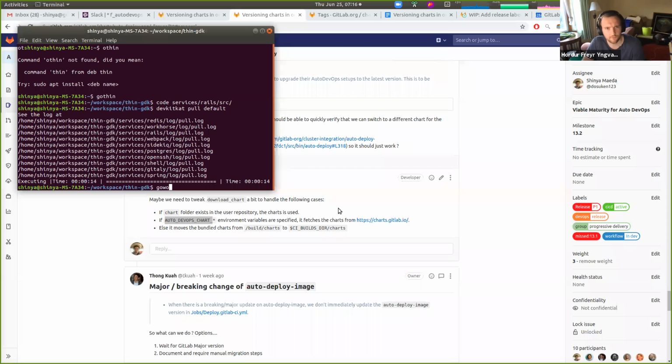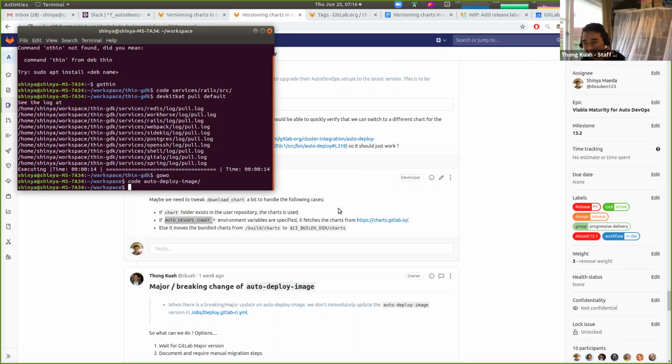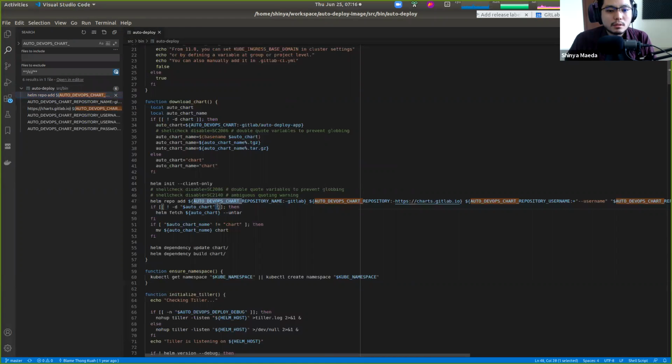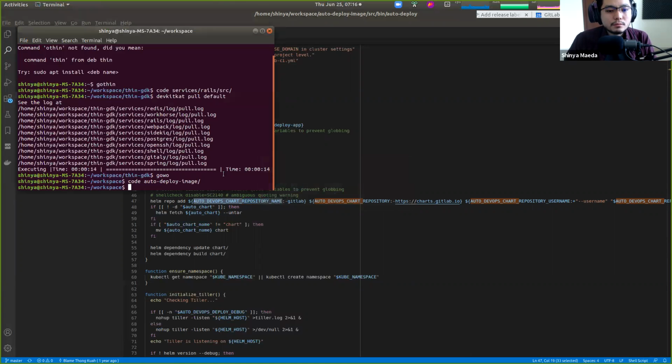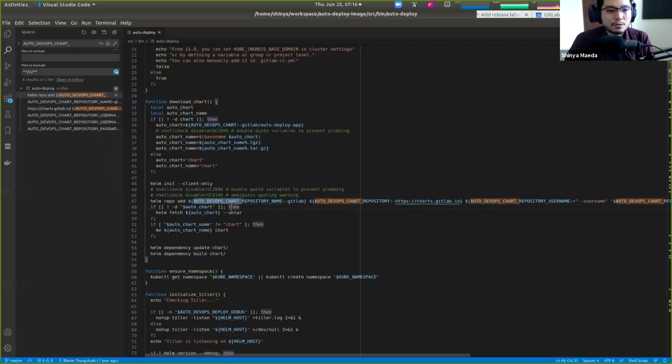I forget what the code looks like, but it's probably a separate variable, the AutoDeploy chart URL. It's highly customizable, and the user can specify any repository, right? If they choose a custom repository, then we fetch charts from there. And if there are no such variables, then we use the bundled charts.